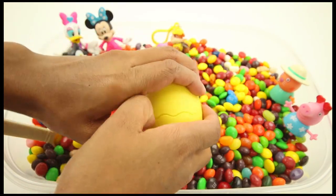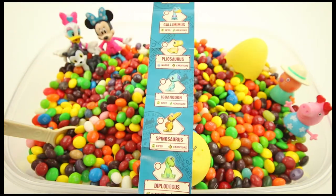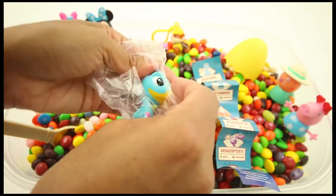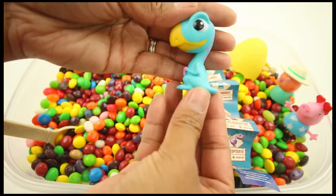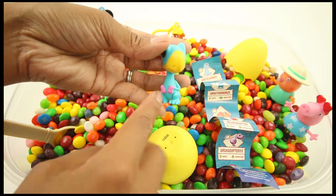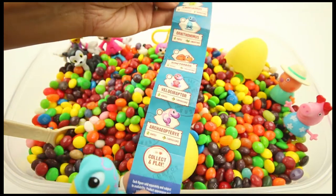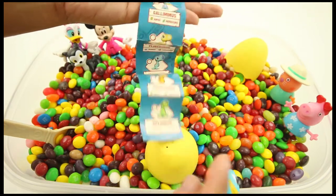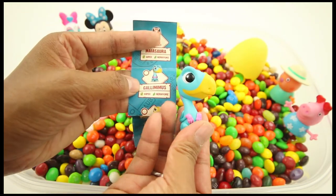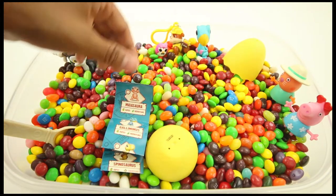Okay, let's get this open and let's check the collector's guide first. Lots of cute little dinosaurs. Oh my goodness, look at the color of this dinosaur. Pretty blue. And let's turn him around and check his yellow beak and pink hands. He is so cute. I wonder what his name is. Let's see. Oh, I spotted him. He is a gallimimus. And he is an herbivore and he is a biped. That is super cute. Biped means he stands on 2 feet. Good job, guys.